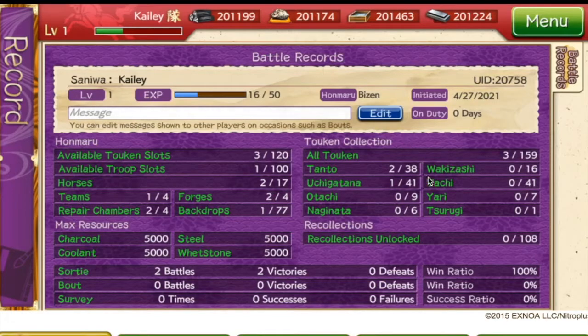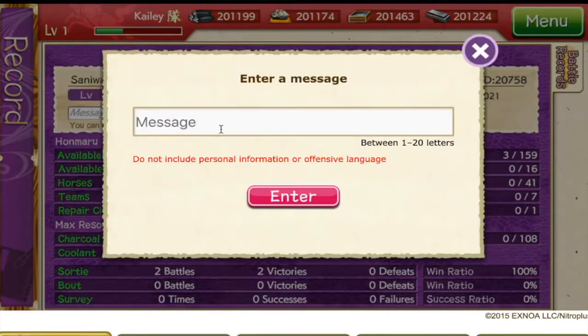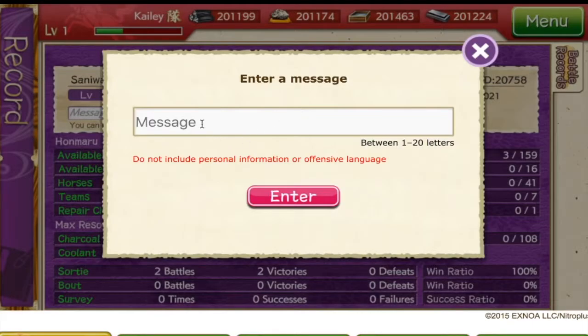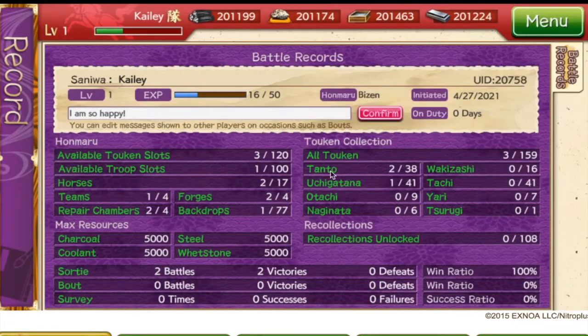Okay, this is basically my battle record. Enter a message. You can edit messages shown to other players, so let's type in: I am so happy to be here. Oh, we ran out. Let's just leave it at I am so happy.